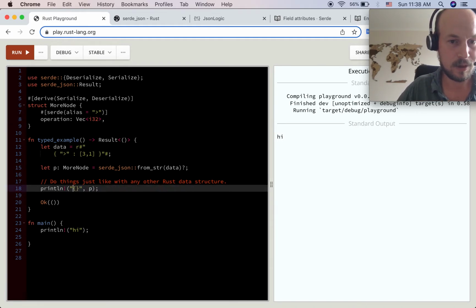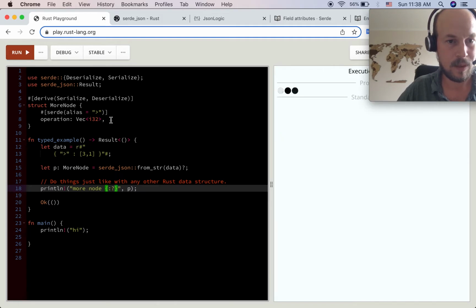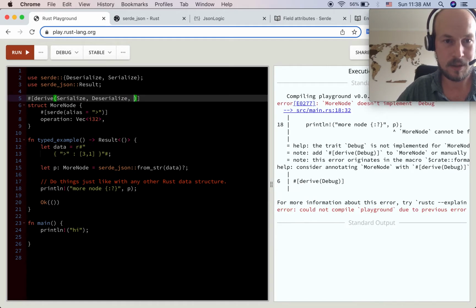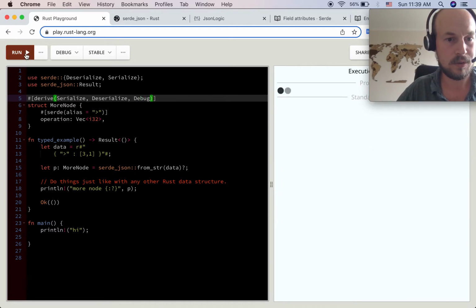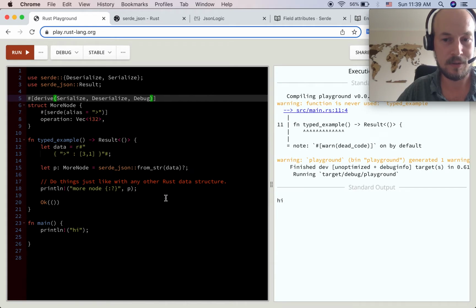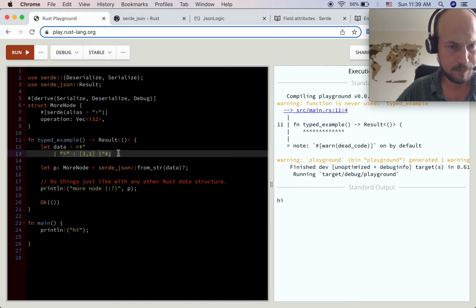Yeah, this is trash already. More node is, oh, I need to make a debug in order to see the data. All right, I know for a fact that this actually compiled.